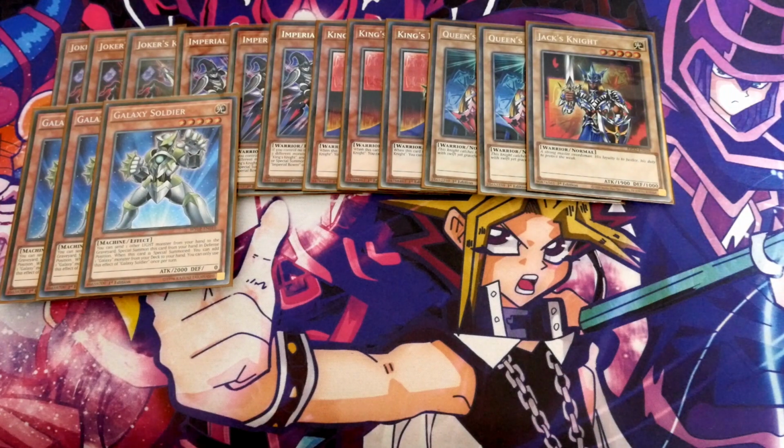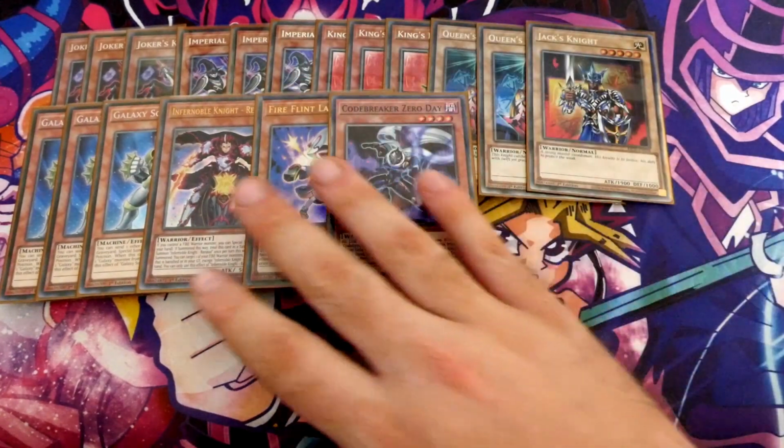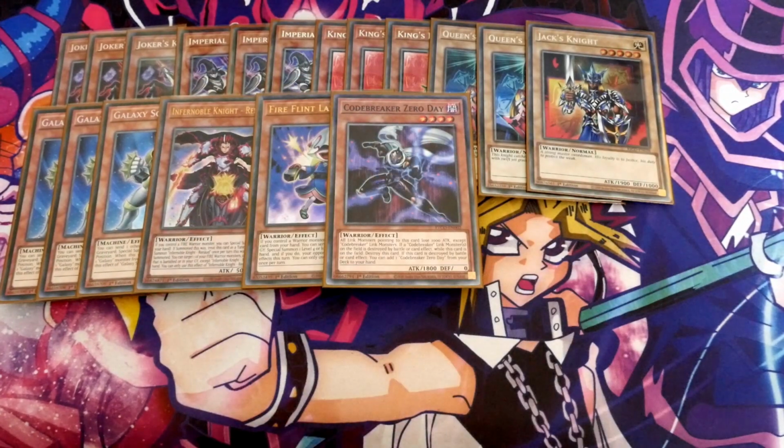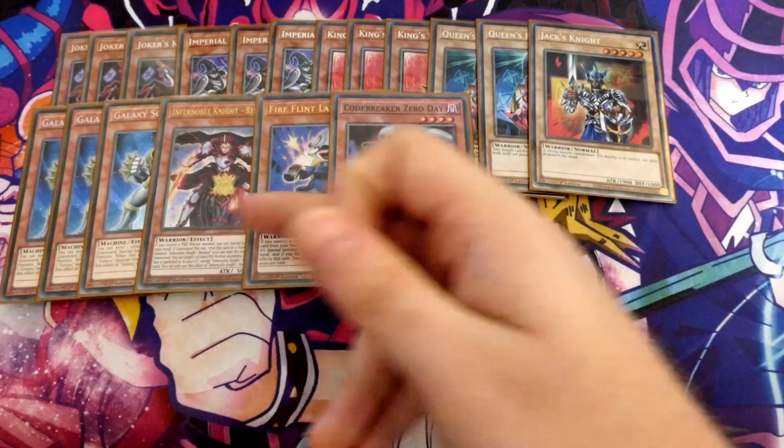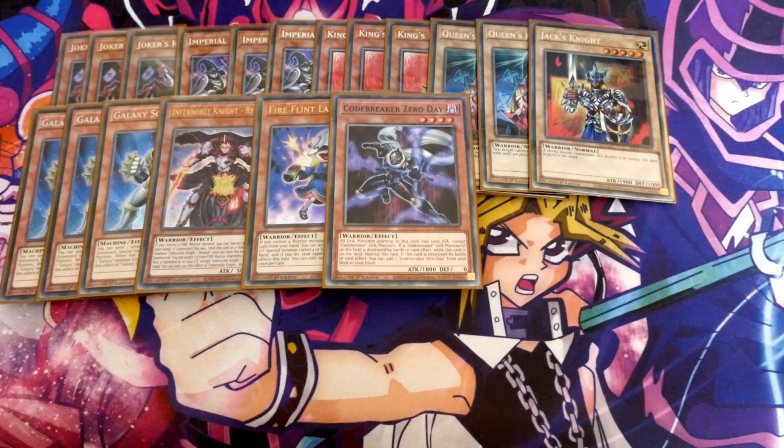For the one-offs in the deck, we do play the 1 Infernoble Knight Renard, the 1 Fireflint Lady, and the 1 Codebreaker 0 Day. Now, obviously, all of these are important combo pieces that you want to remain in the deck to get the most value. It's not the end of the world if you do open up these pieces. It does kind of slow certain elements down, but it does also still give you the ability to play further forward. For example, if you open up Renard, then you can special summon Fireflint off of Isolde, and vice versa.